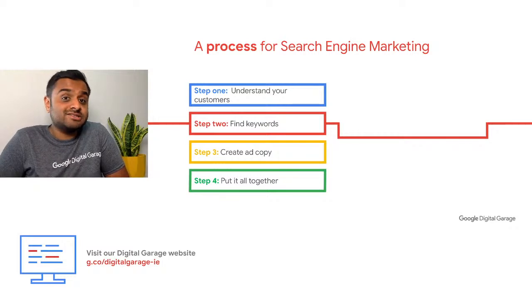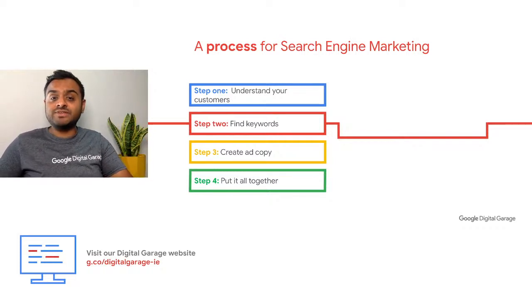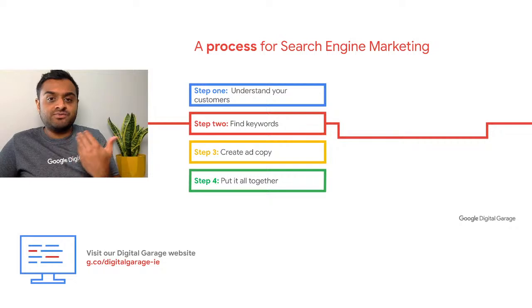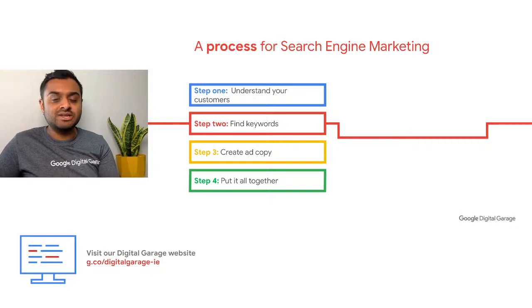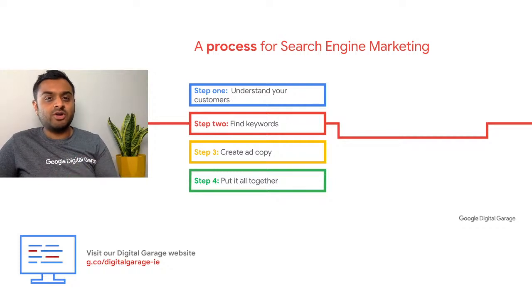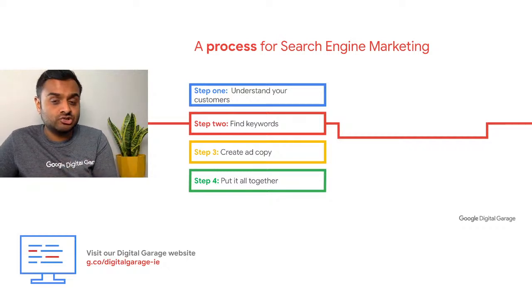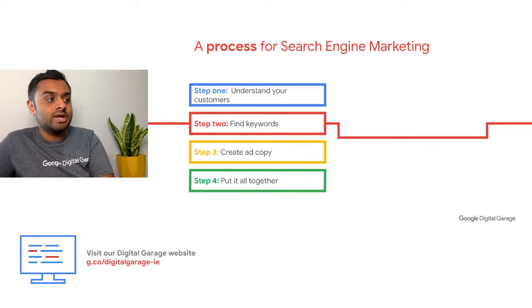Step 1 starts off with understanding your customers. The reason why this is step 1 is that it's essentially a step 1 for all types of advertising, whether digital or non-digital. It's very important to understand who's on the other end of the screen, or on the other end of a paper or a magazine where your advert is going to be run. That is the foundation point of pretty much the majority of advertising, if not all of it. Another way of putting that is understanding who our potential customers are, so the people that might be visiting our restaurant, for example.